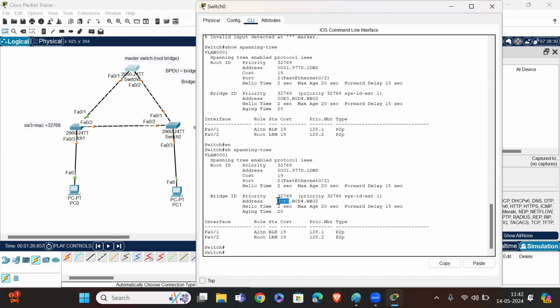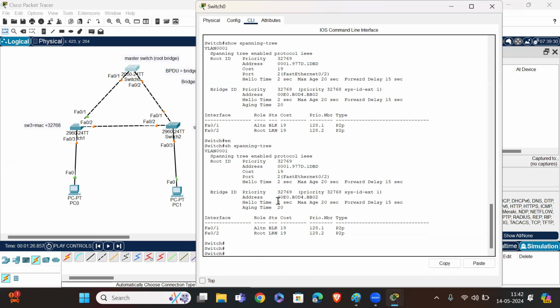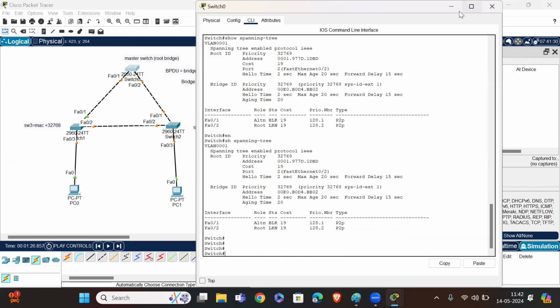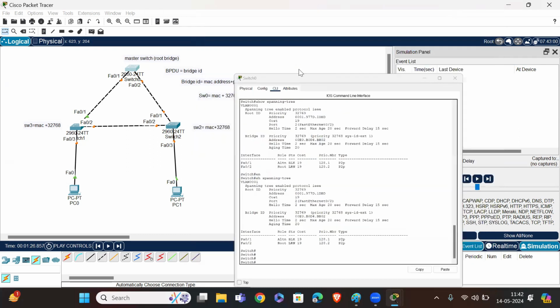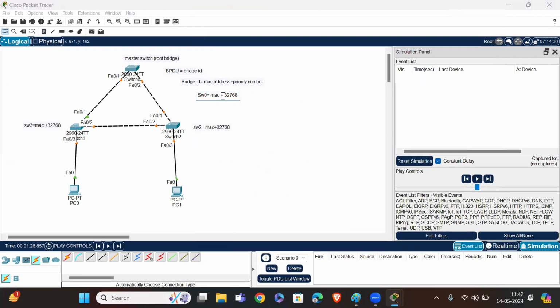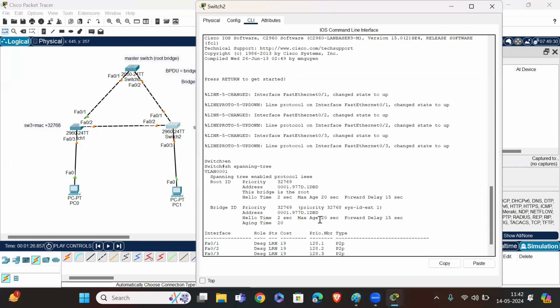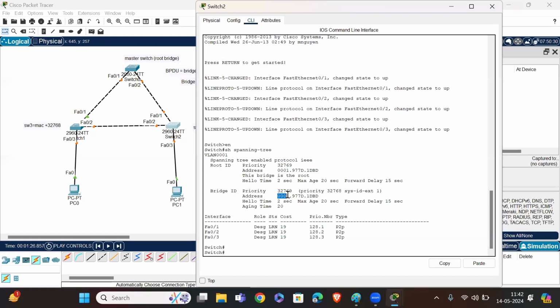This is our MAC address, 00E0. I can write this. Switch 1 MAC address 00E0. Then switch 2 MAC address 0001.